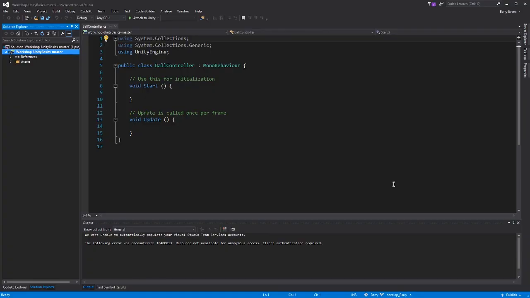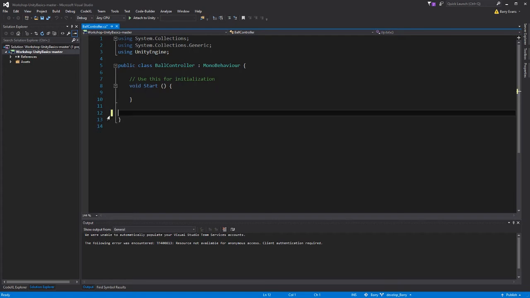Okay, so who remembers what these functions do? These are the default functions that you get when you make a new script. Start fires one time when you start up your game. Update is called continuously, a lot of times per second, very fast. All we want to do with the ball is send it in some random direction when we press play, so that code's going to go inside of Start. We don't need Update for this, so we're just going to get rid of it.